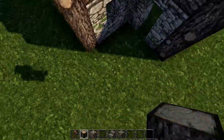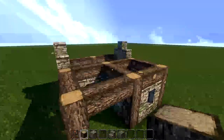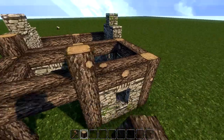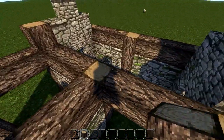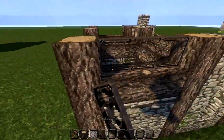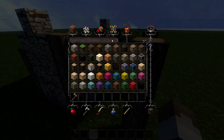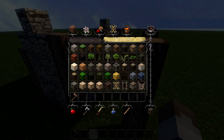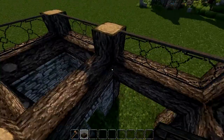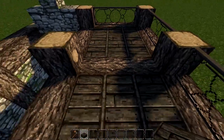I'm going to bring these all together like that, and then attach that piece. Here I'm going to come up by four as well and conjoin those together. I still need some pieces along this section and these two pieces here, which come up as well. As a banister I'm using glass, but you can use fence, stone wall, or iron bars. Let's fill in the floor with some slabs — spruce looks really nice — so let's fill in the balcony like that.